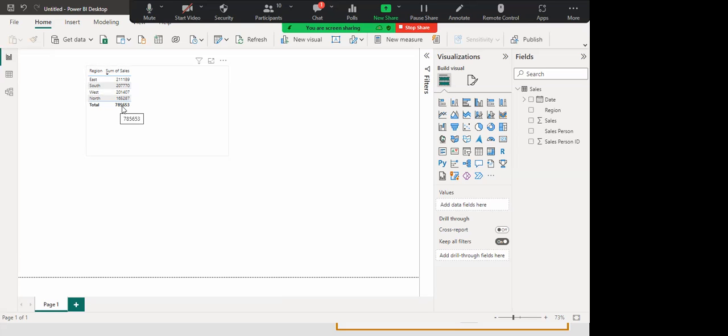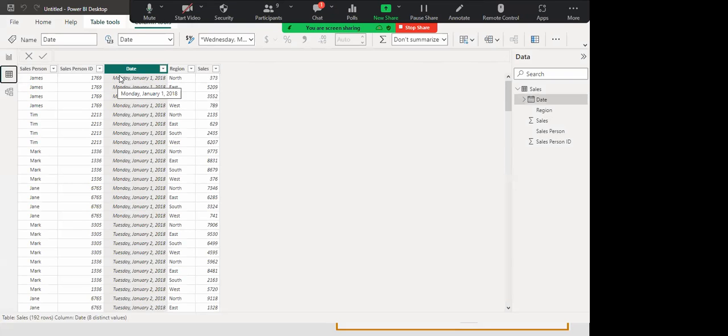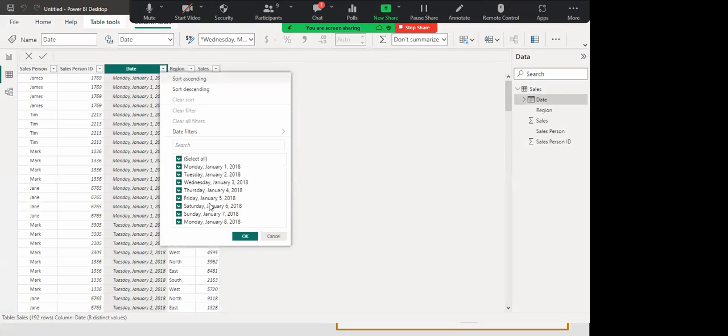So you have the total as 785,653. If I come on here, on the home tab, and hit refresh, so get latest data by refreshing the visuals. So I click on refresh. Let's see what happens. So you can see it's now updated. We now have 954,352. So it's added the data for the 8th of January. Previously our last date was the 7th of January. When I check the date now, you see it's now plotting the date for January 8th, 2018.